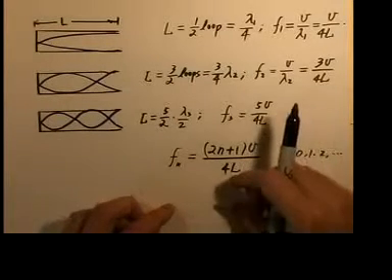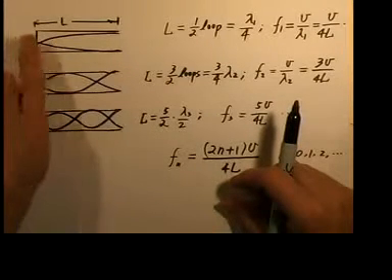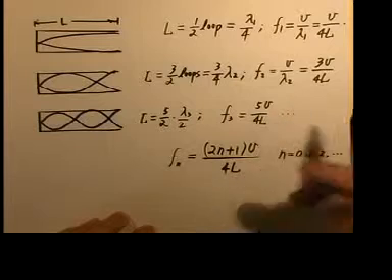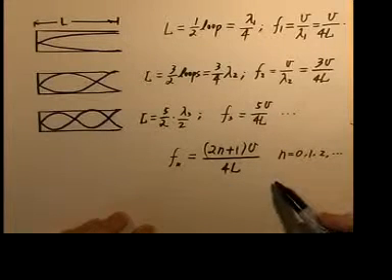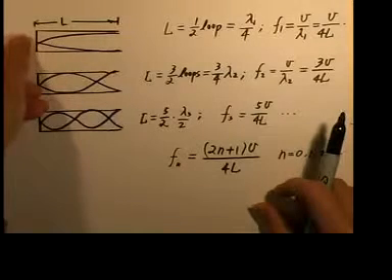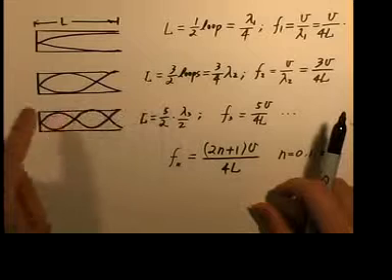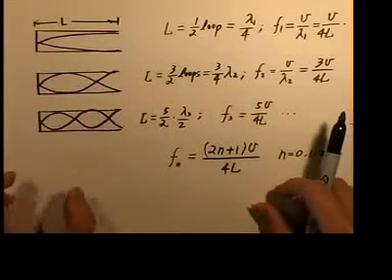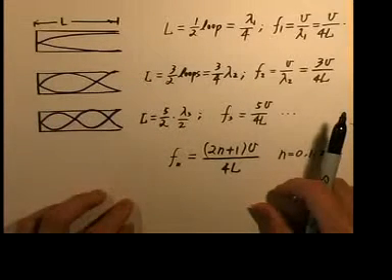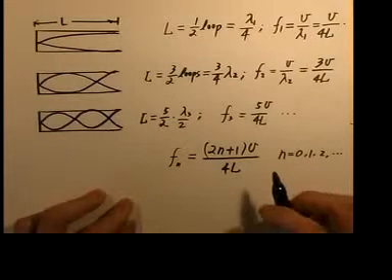Again, the key here is to make sure you know the closed end is a node and the open end is an antinode. You don't have to remember those formulas mechanically. All you need to do is to understand what happens at the boundary. Okay, closed end, open end. Then you can just start to draw these pictures, right? And then you get a whole bunch of loops, and each loop is half a wavelength. That allows you to figure out the wavelengths. And once you know the wavelengths, you can go ahead and figure out the corresponding frequency.